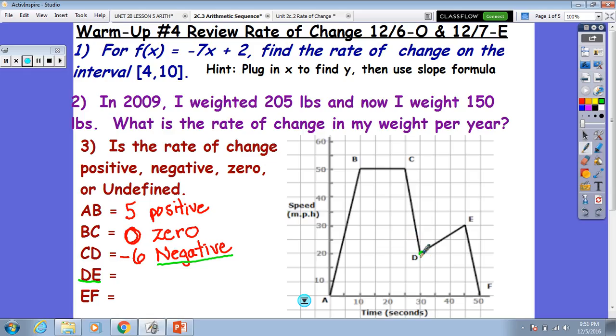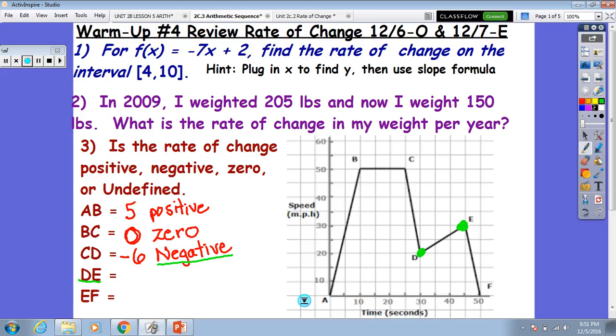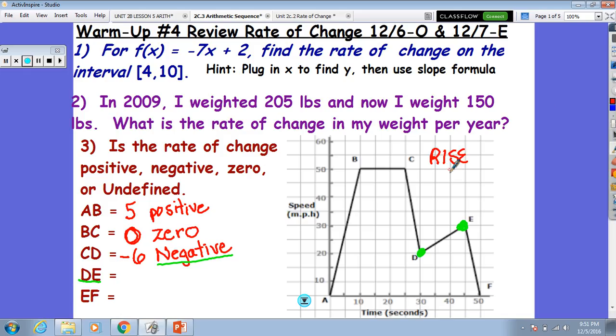Alright, so we're looking at just from D to E, which is this point right here. Let me change my color so everybody can see. So rise over run. In order to rise, you have to start at the lower point, and we're going straight up. So how many do I have to go up in order to get in line with E? Remember, each box is 5, so that's 5, 10. So 10 is my rise number, and 10 is positive because going up is a positive direction.